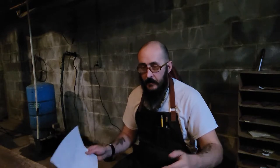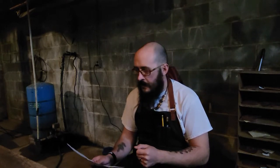All right, so I'm going to have to cut it down to length and then cut it down to width. And for that, I'm using my circular saw. It's quicker. I don't know why every time I say that it sounds like I'm drunk. Circular saw.